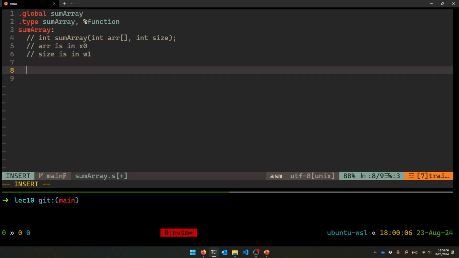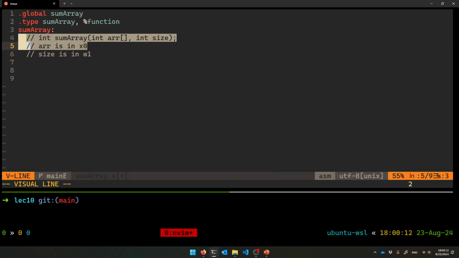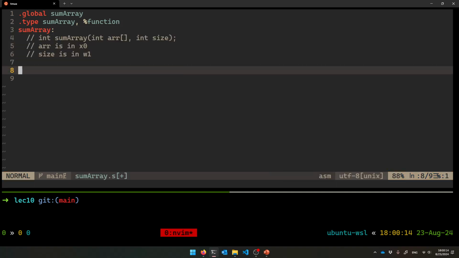Okay, so I don't actually need to do anything with LR. I don't need to save it on the stack because I'm not calling any functions in this function. I can just use my scratch registers. I'm good to go. Compute the answer and return it in w0 because it's got to be an int. So let's put the sum somewhere I haven't used yet. Let's do w2, I guess, because we're returning an int. We have to work with w registers. W2 will hold the sum.